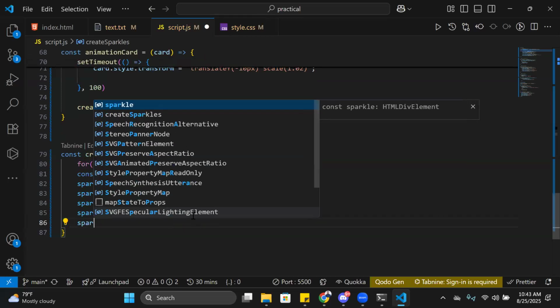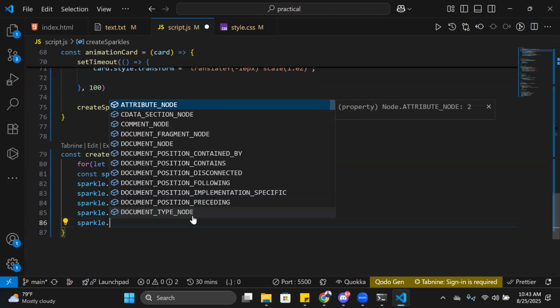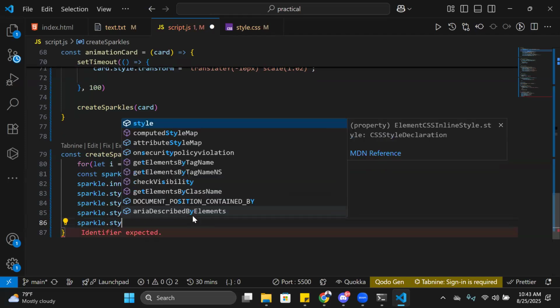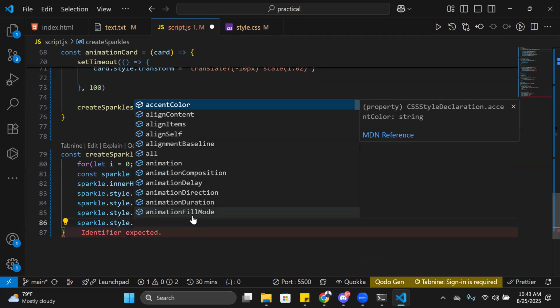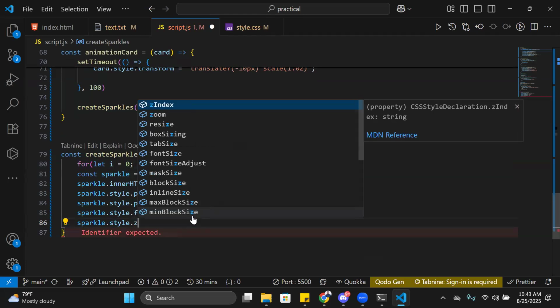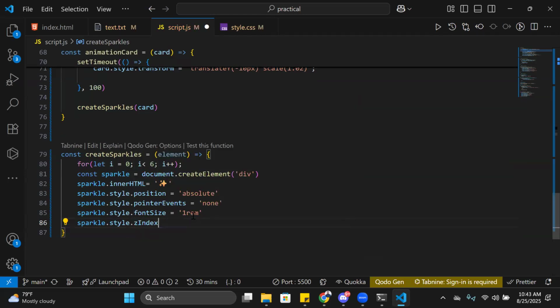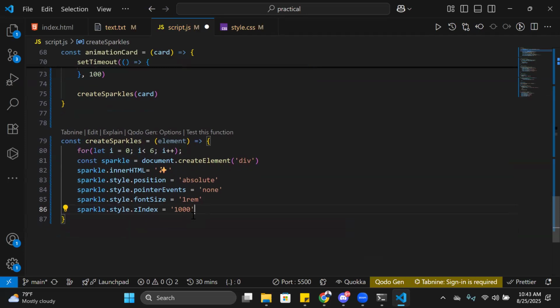Spark.style.zIndex equals 1000. It's a lot.